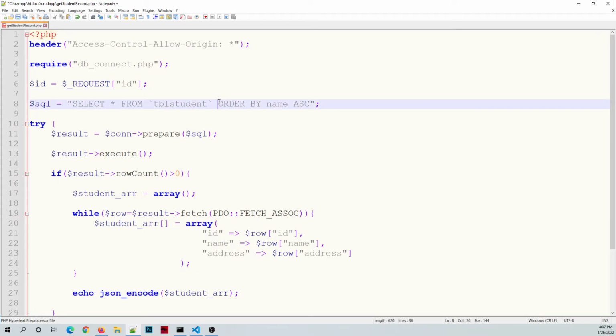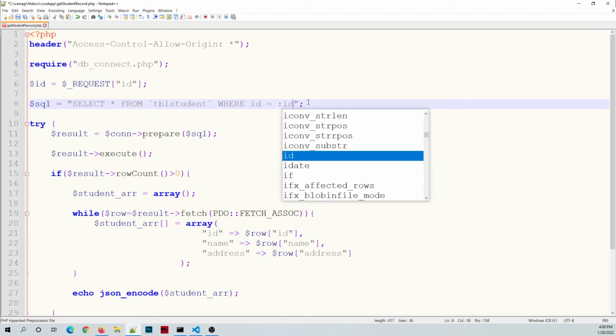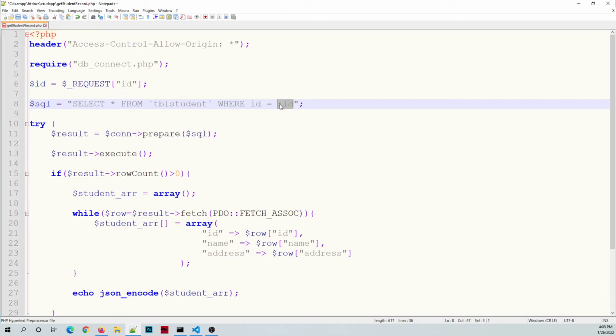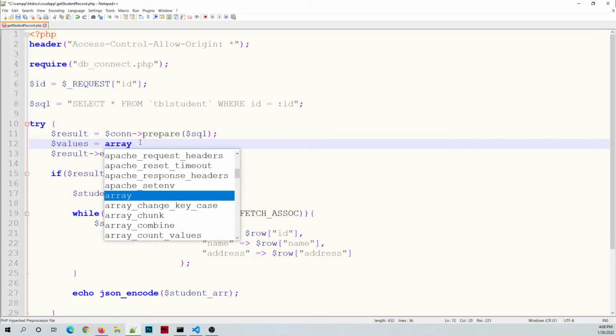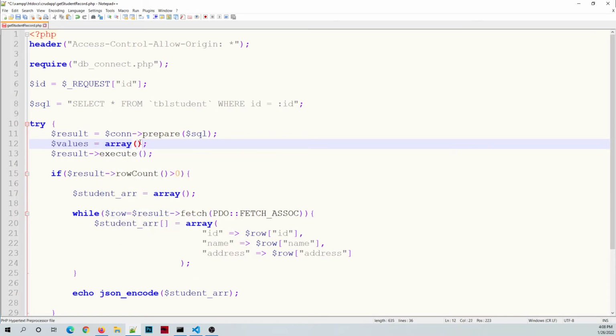And in here, instead of order by, we'll just add a where clause, ID is equal to, so we'll be using the ID. We'll be finding a variable which is ID. And then in here, we'll be adding the values, then array, semicolon.